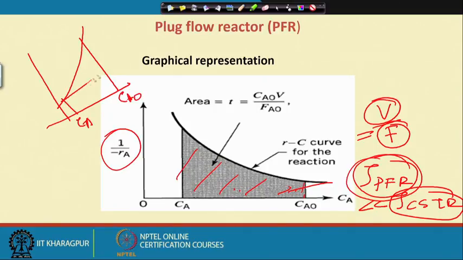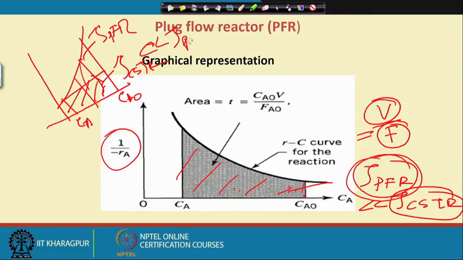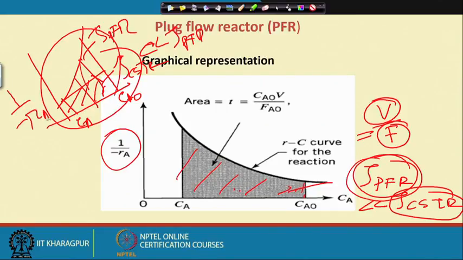the area under this curve is tau CSTR, but the area under this curve will be tau plug flow reactor. Now, this is much less than tau plug flow reactor. So, in that particular case, if you have a correlation like this, minus RA by CA0, then our choice will be the CSTR.